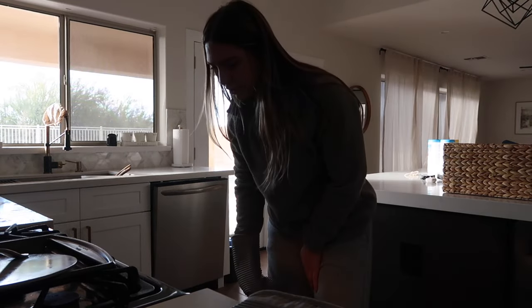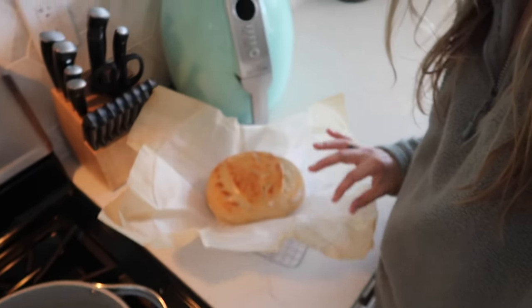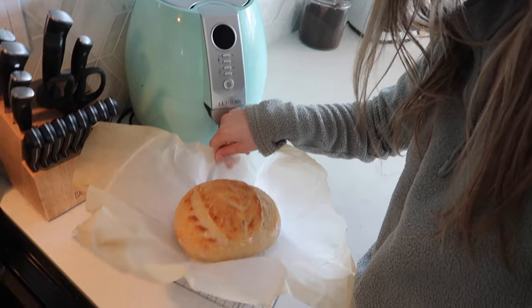It's hot. I don't know. Okay, I took it out, and it's kind of cute. It's just like a little loaf. But I didn't score it very well, so don't judge how it looks. But that's the little loaf. I tried a different recipe this time, and normally it's like way more complicated. You have to do all these steps and stretch and fold, all that stuff, which people know how to do. I don't know, it's never worked for me. So I actually tried one this time that's like literally only one stretch and fold at night, and then I let it rise overnight. And then I baked it this morning, so. We'll see if maybe keeping it more simple is better. I'll let it cool and then we'll cut it open later.